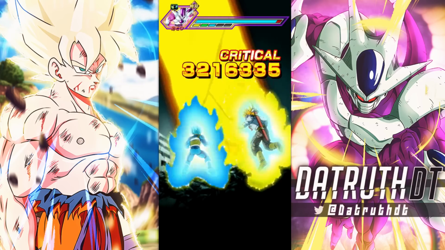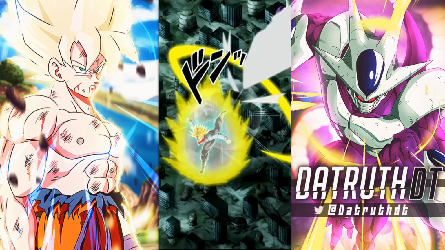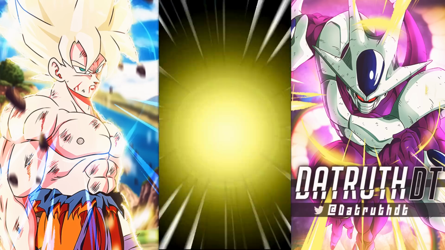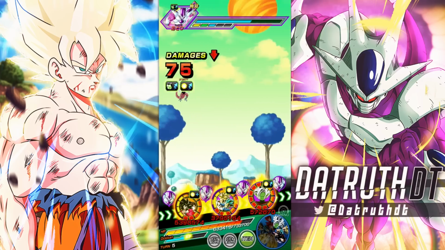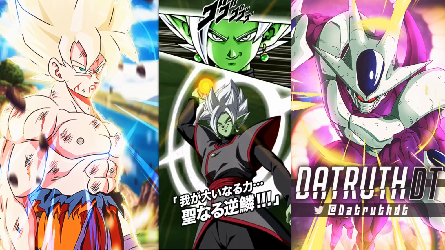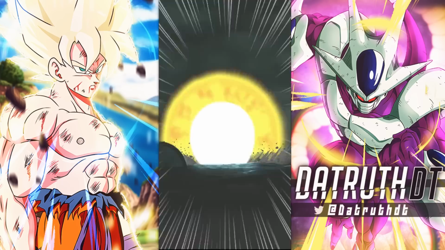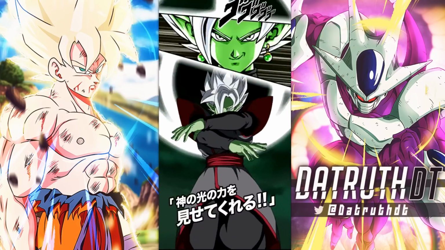Because when bosses are capable of super attacking twice per turn, your chances of hiding inefficient defensive characters just go way down, right? Like these bosses, you guys know how it is. These bosses, they will sniff out your weak characters and they will bully them, right? It happens. Okay, so here's Fusion Zamasu.